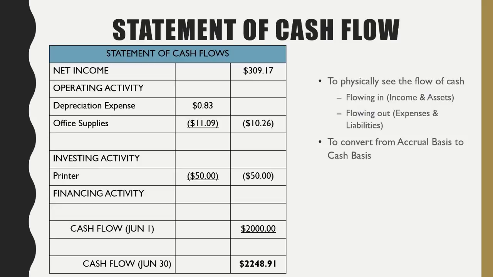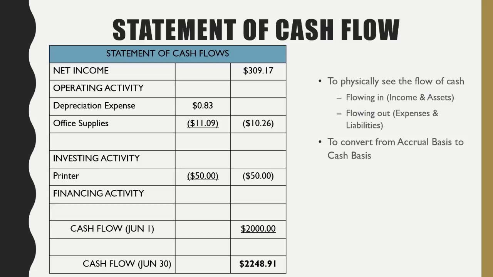Accrual basis is determined by whether a service has been completed. If I sold a product, I've earned my income, whether I received money or not. If an expense has been incurred, meaning it has happened that day when I receive a bill, whether I paid or not, I'm going to record it. So if you are running an accrual type of basis, the best way to understand it is that you're converting it into cash basis. The second way to understand the statement of cash flows is how much cash is really flowing into your company and how much cash is really flowing out from your company.